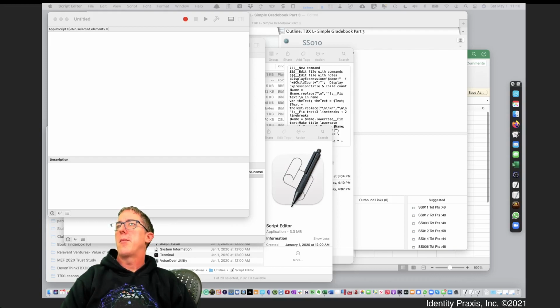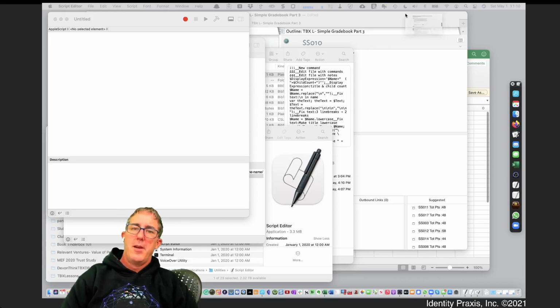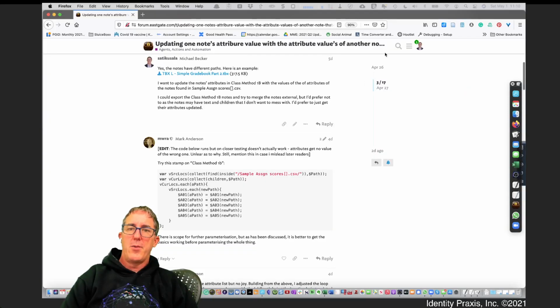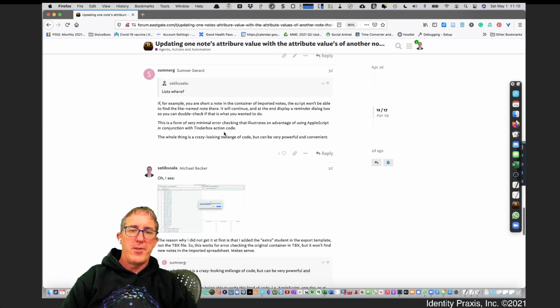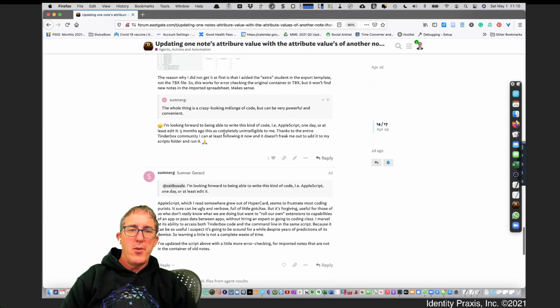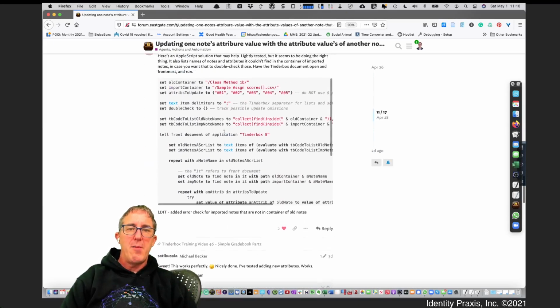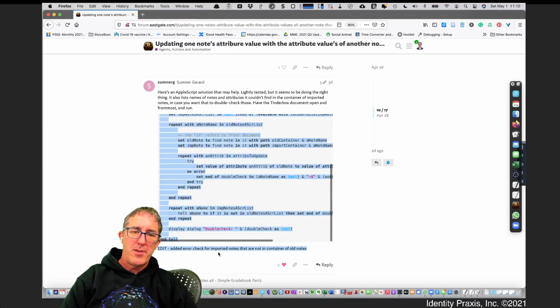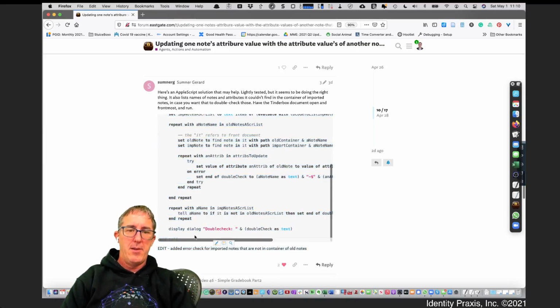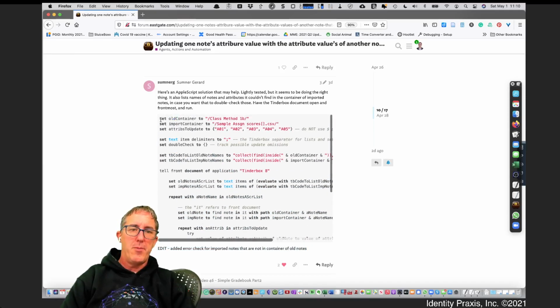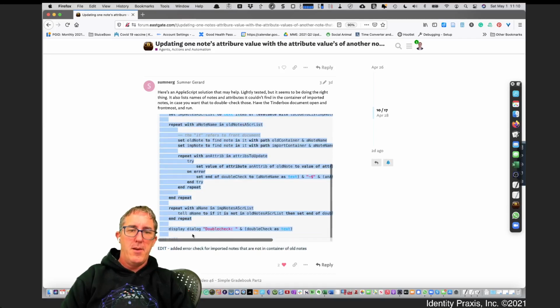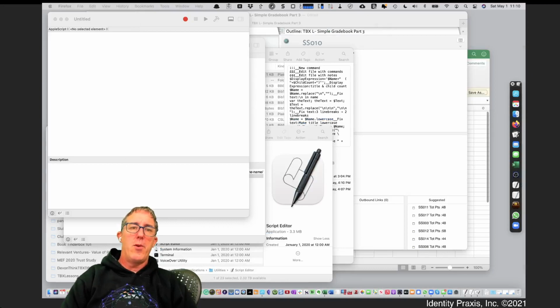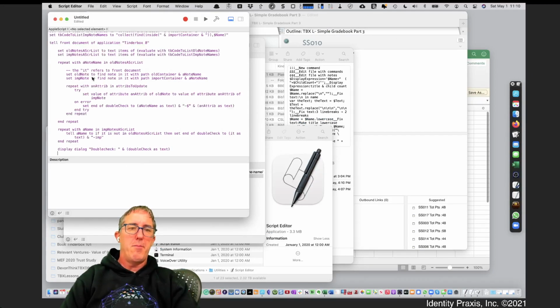Okay, and so now I'm going to pull over the browser. I just went to the community forum, and I found this. Scroll through here, and you'll notice throughout the community forum we're all talking about using these different scripts, and you'll see here that Summer has provided this AppleScript. So all I need to do is copy this, so copy all of this script up to here, hit copy, move that out of the way, come here, hit paste.